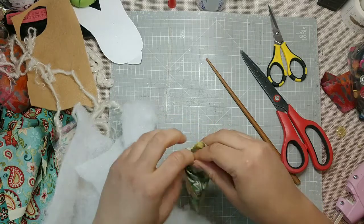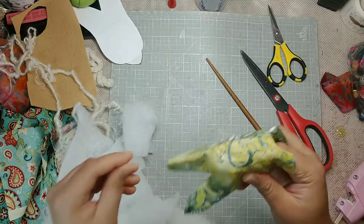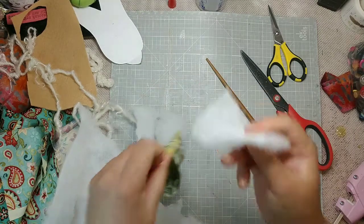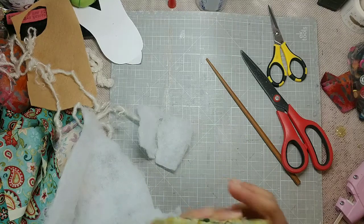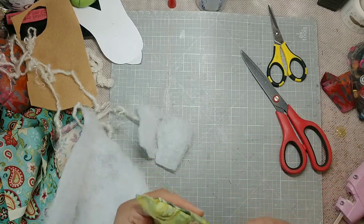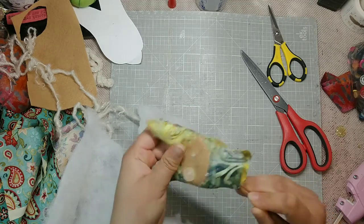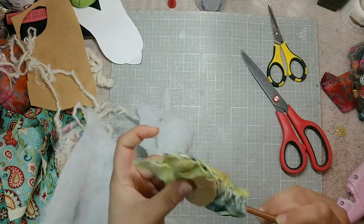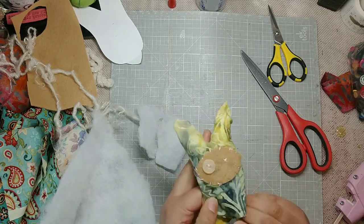If you choose to make this little dude on your sewing machine, I won't hold it against you — I totally admire people who enjoy sewing. I just do not. If you make it with the glue no-sew method, try not to over-stuff your guy because it will make your glue seams burst. This is where the chopstick comes in handy. And then you stab the ear again because you're not careful — it's fine. This is less of a tutorial and more of an exercise in what not to do.